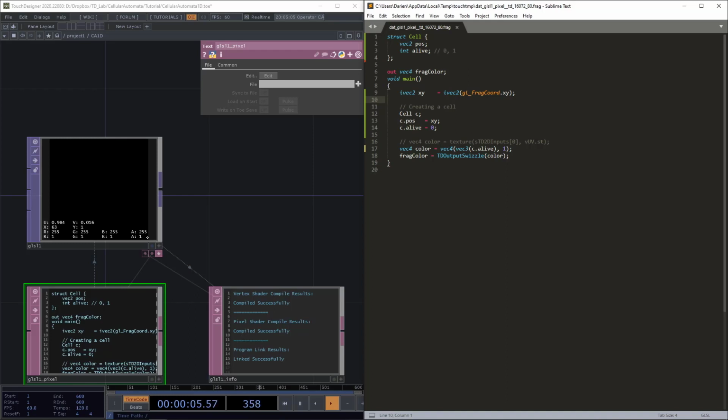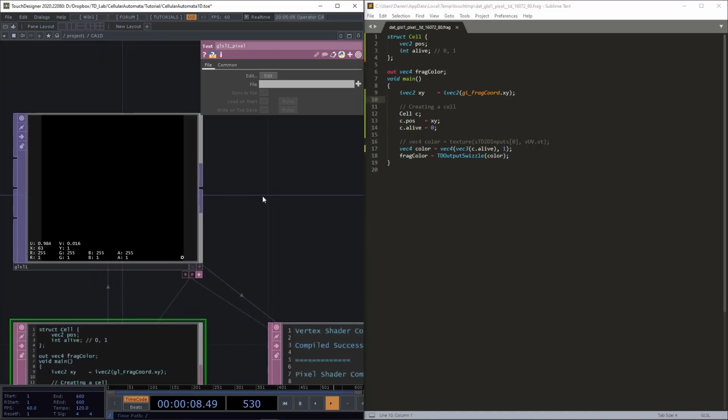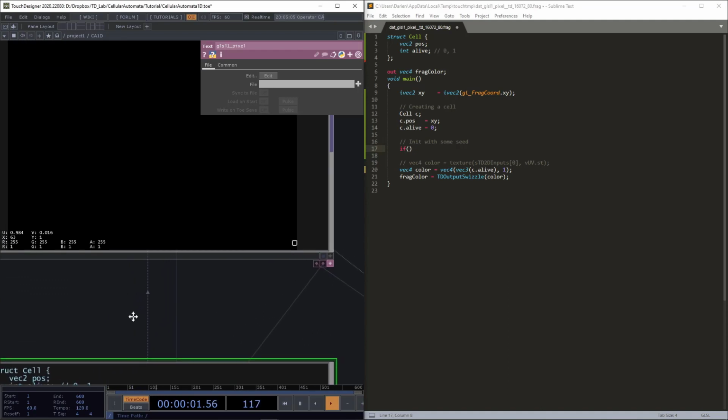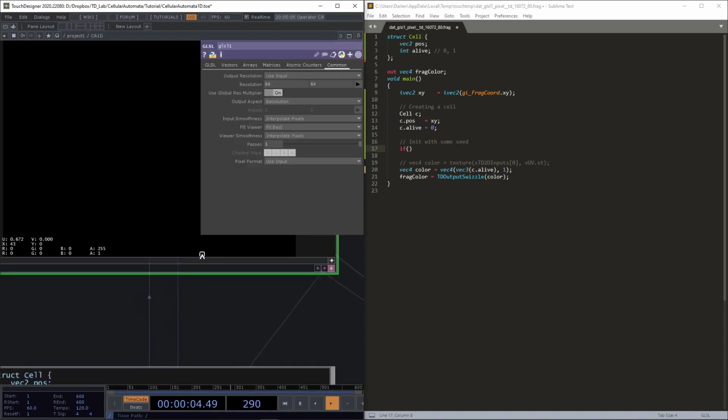Now, what else do we need? In any system with cellular automata, we need to have a seed. So we need to initialize the system with some seed. What does that mean? It means that one of the cells has to be alive, at least one, otherwise they will remain dead. So which one? The classic thing to do is to choose the center one. And since we are doing here a 1D system, remember we're dealing first with the first row. So we need to check if my position, so the position of the cell, is equal to 0.